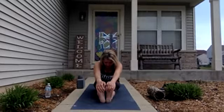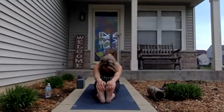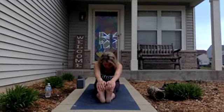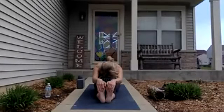Let's take 1 deep breath in and release. 2 more just like that. Through the nose, inhale. Hold at the top. And exhale. 1 very last time. Inhale through the nose. And exhale.